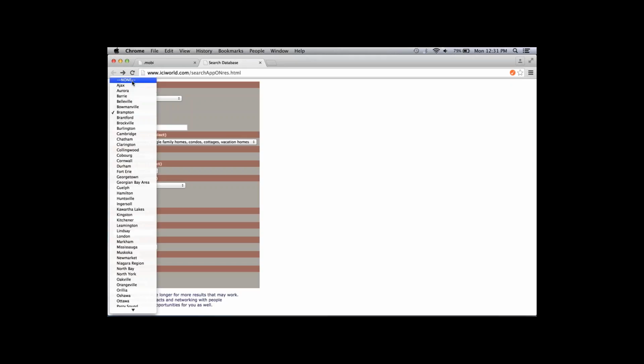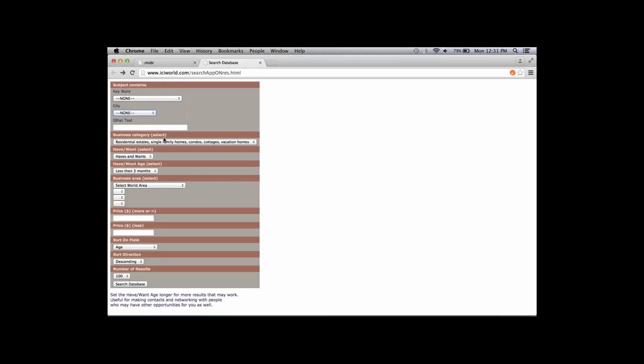And we have another way that you can actually search as well, and that is by selecting the business area here. If you want to take it to a larger area and maybe search, in this case, a general area such as the GTA, you can do that as well. And then you can search the homes in the Greater Toronto area. And then if you wanted to search them by price, you actually could.